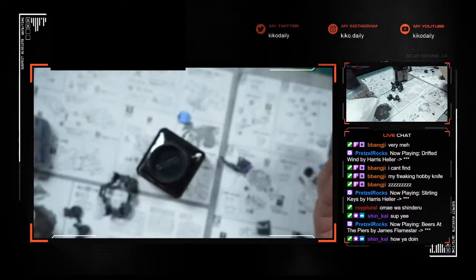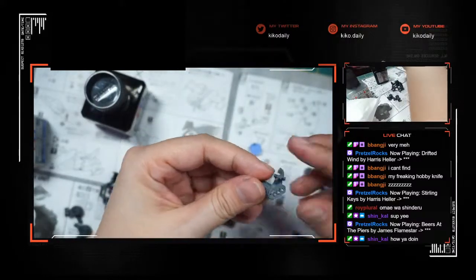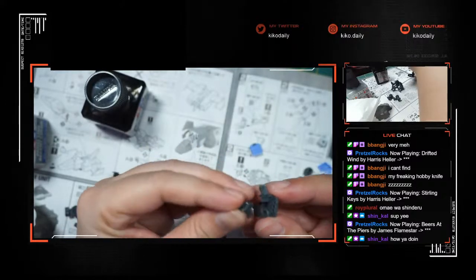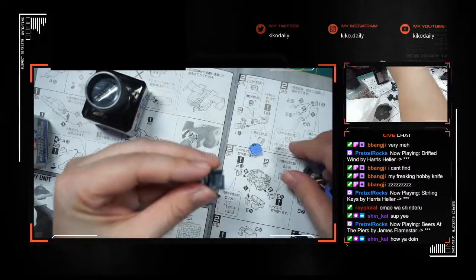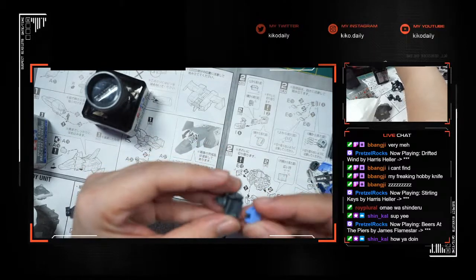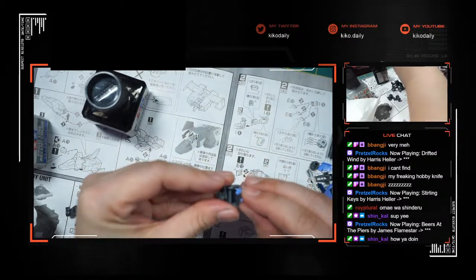I'm going to go ahead and do the other side so I can panel line both sides. So again, I'm going to do the hook first, like that, just so that it's easier for me. They should have told you to do that first, but I'm not sure if that's what they're saying right there. And then I'm going to insert it right in here.